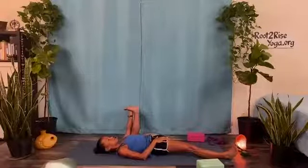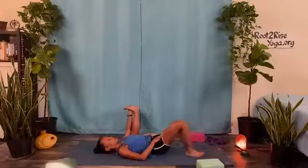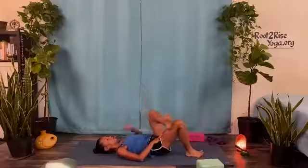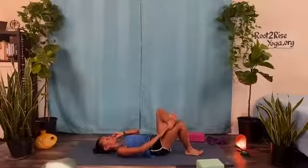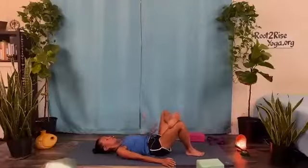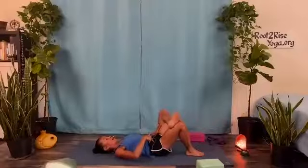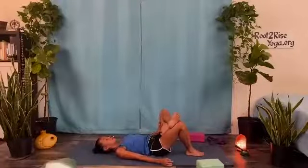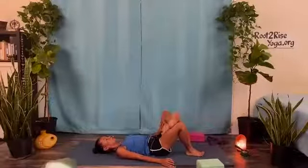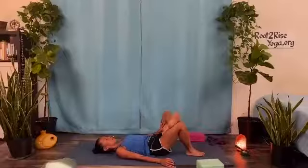Then bending your right knee, set your right foot onto the ground. Turn out your left thigh, crossing your left ankle over your right thigh. Flex your left foot here. So let's begin by pressing the left palm on the top inner side of your left thigh. As you continue to ground the back of your right hip, gently splay open your left thigh. And notice if you feel anything here, really tune in. Breathe into what you feel.